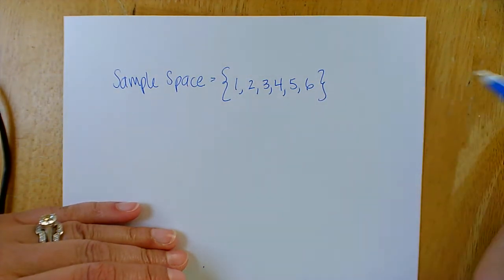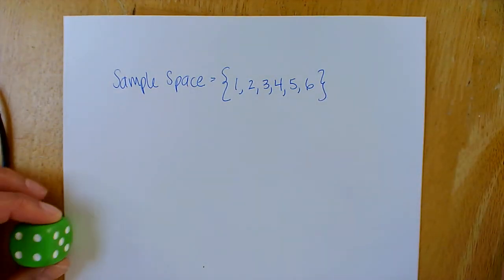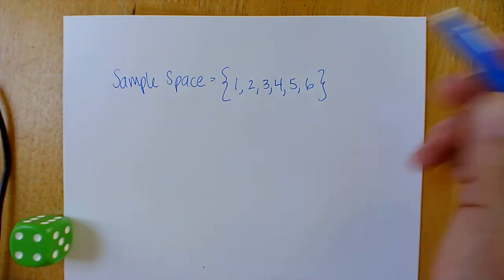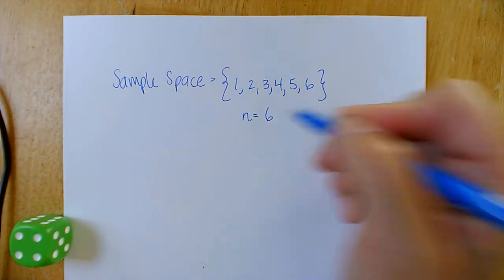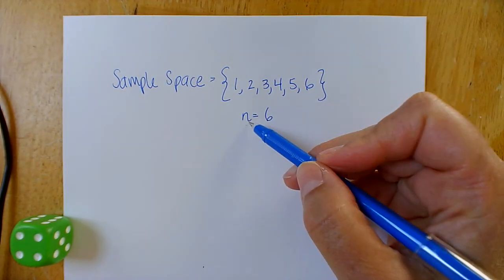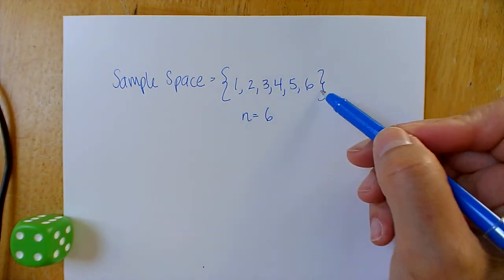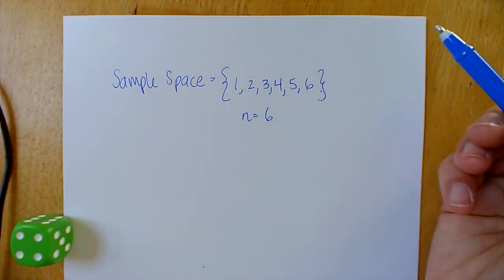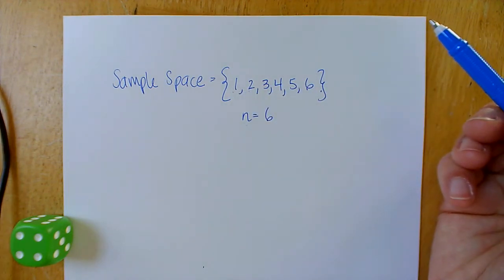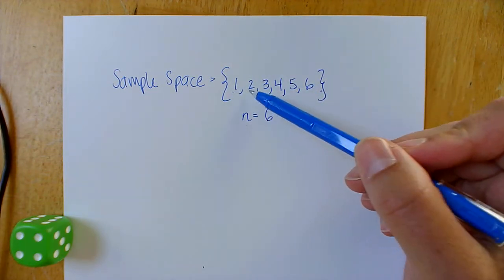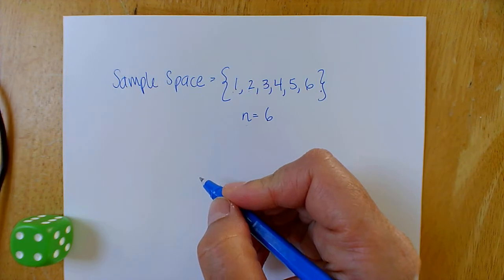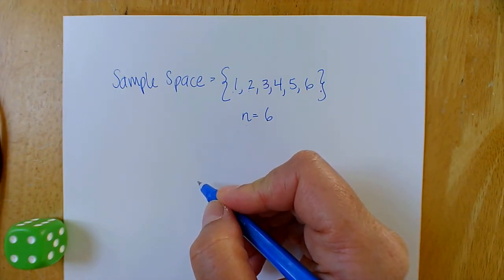I like to use these fancy little brackets. Okay, so our sample space is comprised of 6 numbers. So our sample space is 6. So the number of observations, or the number of outcomes, remember we like to use different words to represent the same concept. 1, 2, 3, 4, 5, 6. A total of 6. Okay, let's go on and find some probabilities.